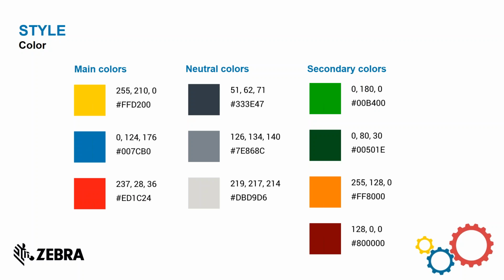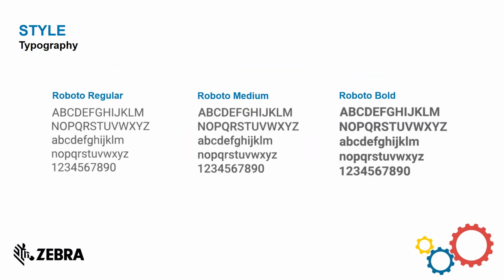So when you think about someone using a purpose-built enterprise device, they're trying to get a job done. So the information, we want to make that salient to say, go, do this. And so that's why those main colors are very bold. And in contrast, we have the neutral colors so that these colors pop. And then we have a whole list of secondary colors that complement well with the Zebra brand, but can be used in any interface.